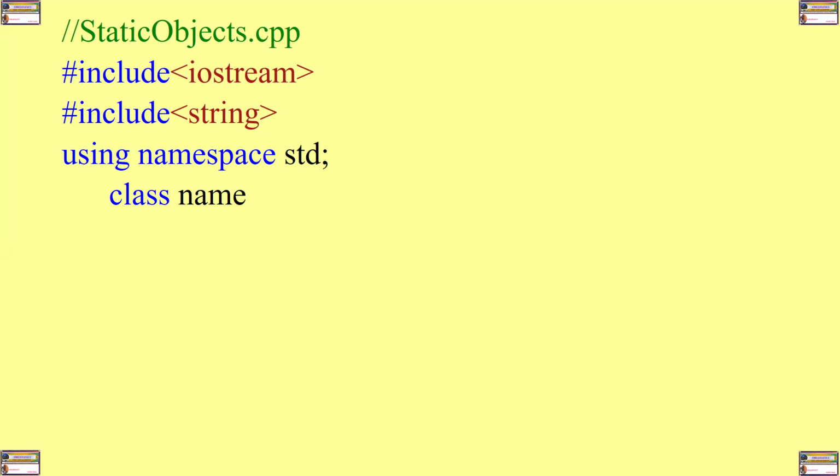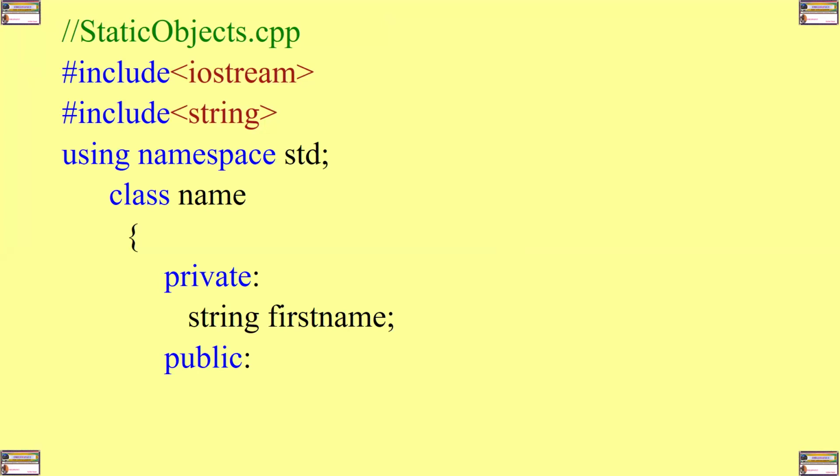And then we have our class, and the name of our class for this program is Name. That is the class tag name. The private members of this class are firstName, which will be of type string. That is a data member.